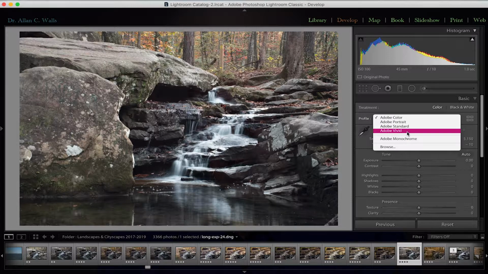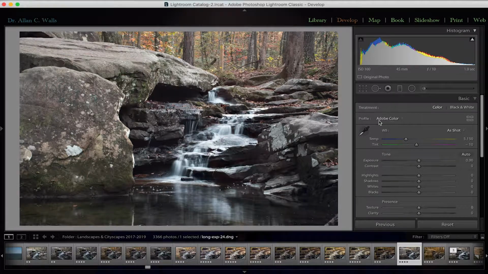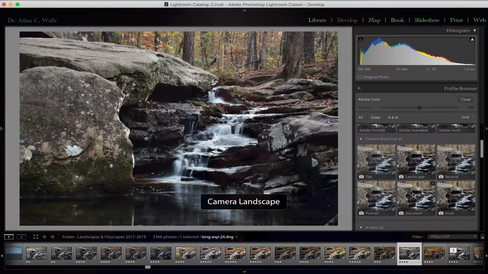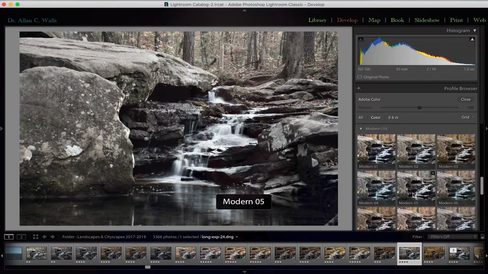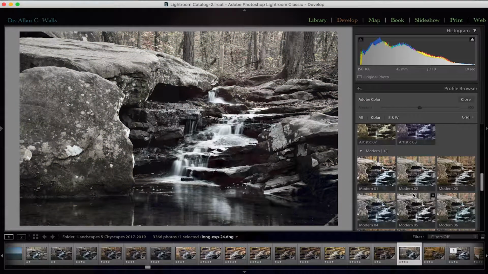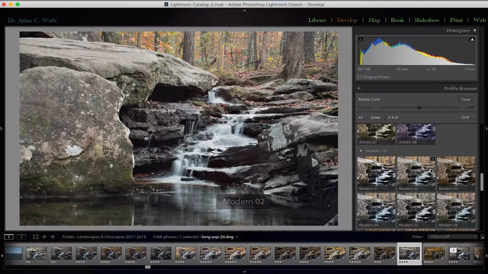This is one of those things, once you learn how to edit, go back and play around with these and see if any of them provide you with a useful shortcut that you could use. But let's learn how to actually do the edit first. If you want to see all of the profiles that are available, click on the 4 little boxes on the right-hand side. It will show you a whole bunch of Adobe RAW profiles, as well as some artistic and weird looking vintage profiles. I really don't use any of them, but they're all there if you want to look at them, and they're fun to play with.